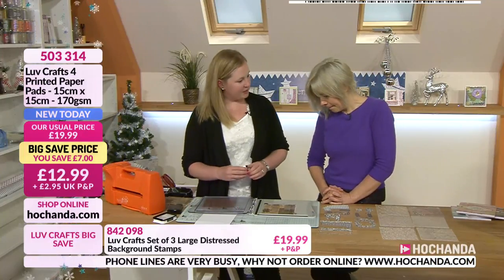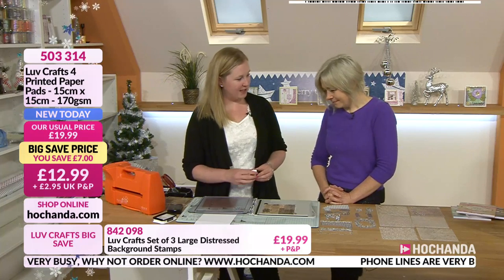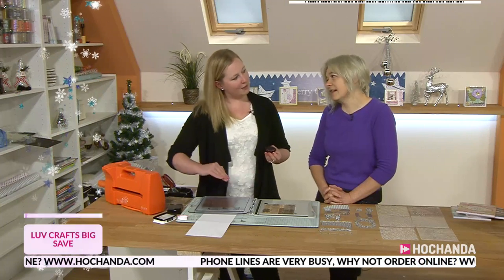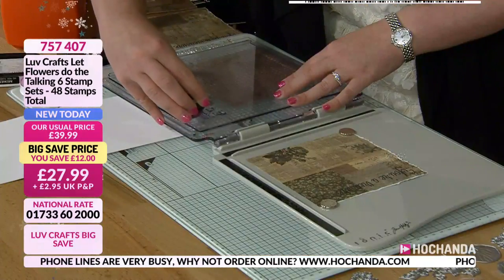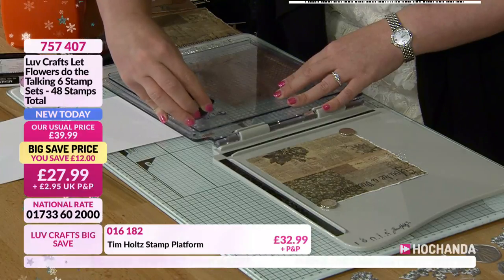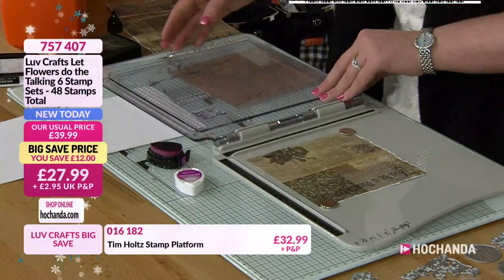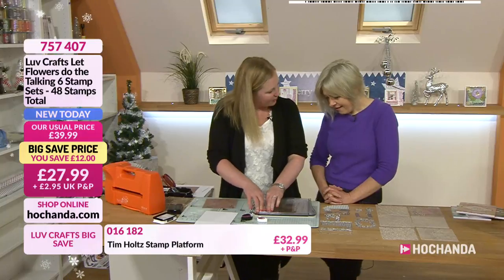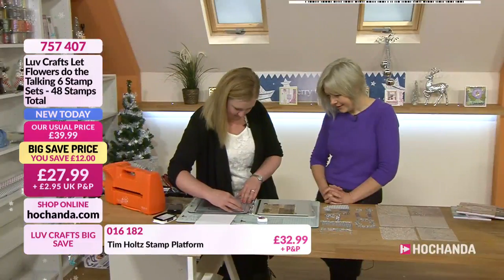So for this one, I'm now doing the little saying. Yes. But I'm being a little bit more daring, which I wouldn't normally be able to do if I didn't have the stamping platform. Okay. I'm just going to pick out the one word and do that in pink and the rest in black. Daring. So just making sure I only ink that word. Beautiful. And you've got your little ink pad, is it like one of your cat size? So not cat size. Your little dewdropper type ones. Yeah. So again, stamp that over, but I'm going to do that twice to make sure the pink's fabulous. Nice and bold. Oh, that's really cool.